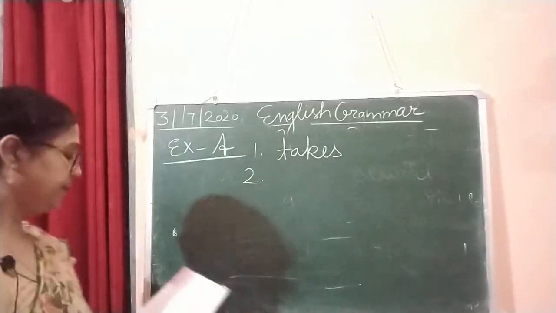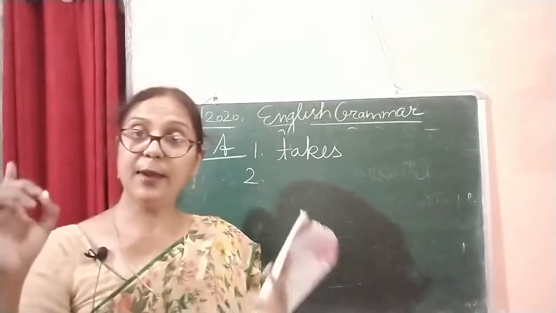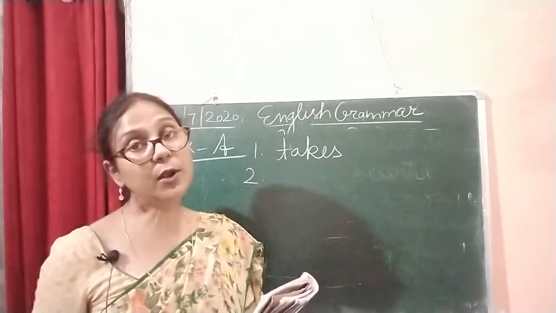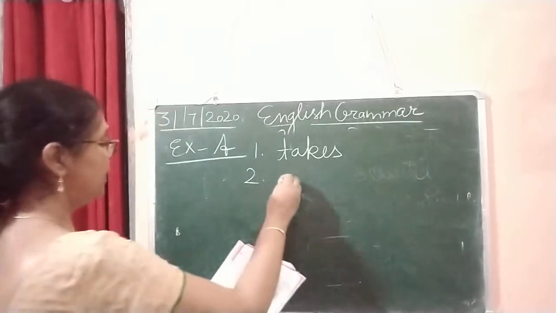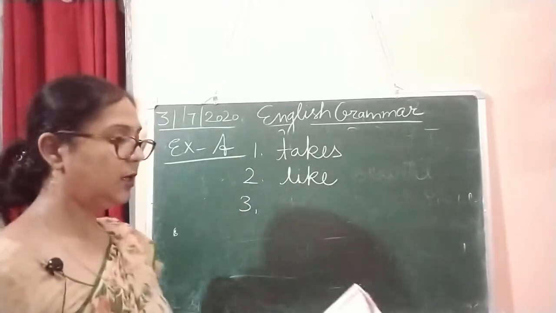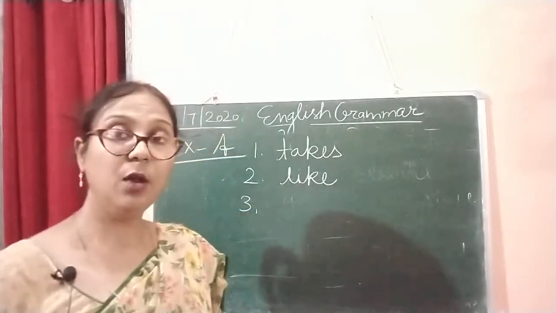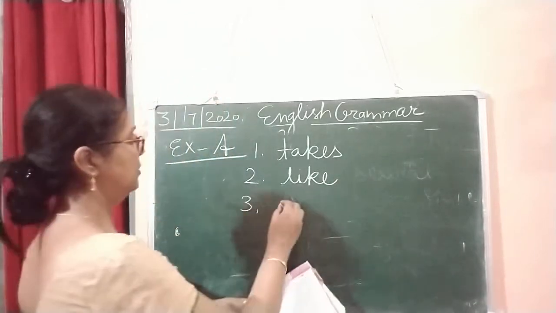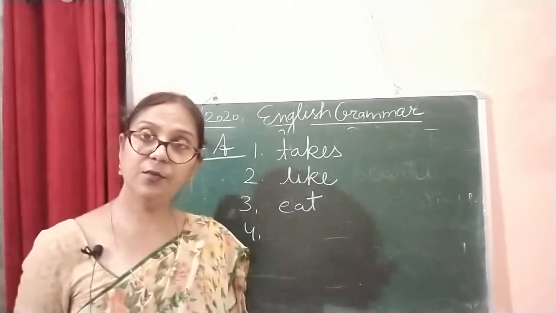Now in second, children dash to watch a magic show. In the bracket it is given like. Now children, here you can see it is plural. Children is plural. So now we are going to write over here like. In third, we dash vegetarian food. We is a plural subject. Now we is a plural pronoun. Now we are going to write we eat. We eat vegetarian food.